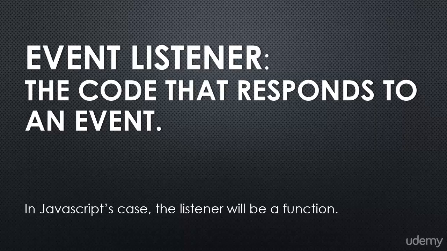So when we talk about events, we have a listener, and the listener is a function, meaning it's code. So when an event happens, this function will be invoked. And you could have many listeners listening for the same event. So one event happens, and perhaps all over your application you have different listeners listening for that event. When the event happens, all the listeners will be invoked. Not simultaneously, one at a time in JavaScript's case.